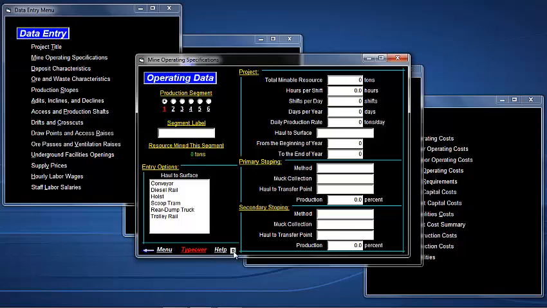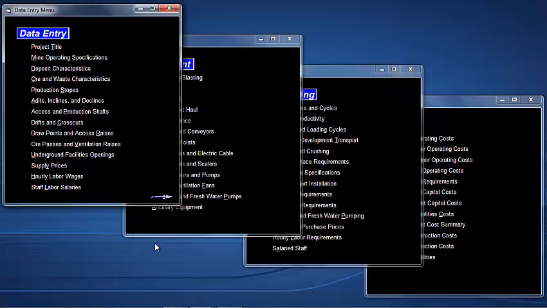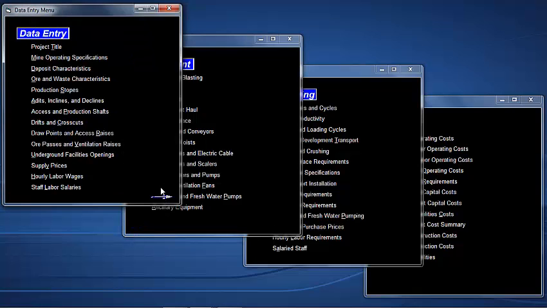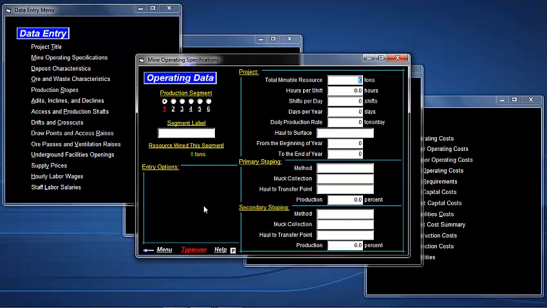Each screen can be printed directly. Transferring from one screen to the next is done by clicking on arrows at the bottom of the screen. These arrows are also available on each menu. Every time you click an arrow, the program performs a series of calculations. The best way to demonstrate program use is to go through an example here.